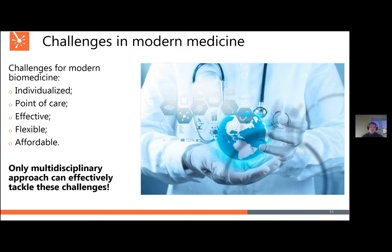It also has to be effective and flexible to basically account for the challenges of the modern world, such as, let's say, Corona, for example. And, which is the most contradictory requirement, it also has to be affordable, because the medical field proposes a lot of very exciting concepts for devices and ways of treating diseases or performing some measurements, but in a lot of cases they are hard to reproduce and they are one-of-a-kind structures that cannot be produced en masse.